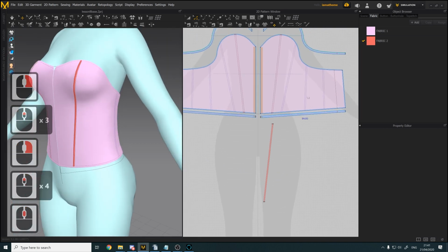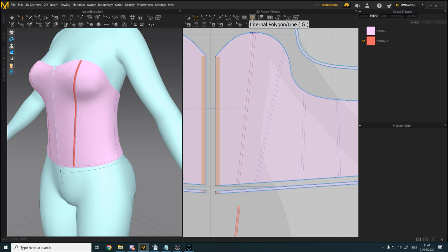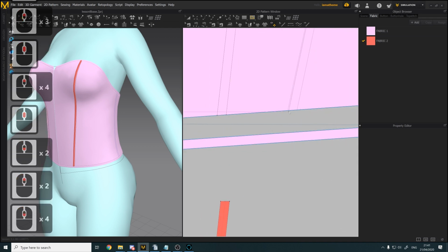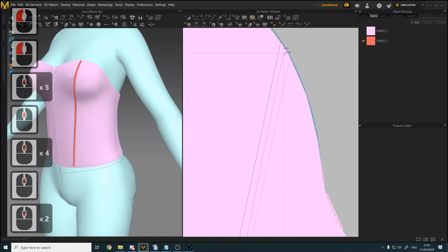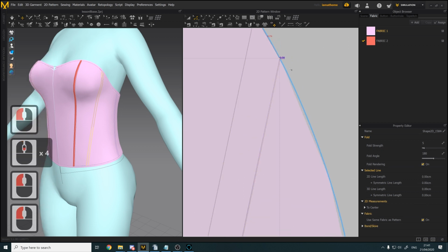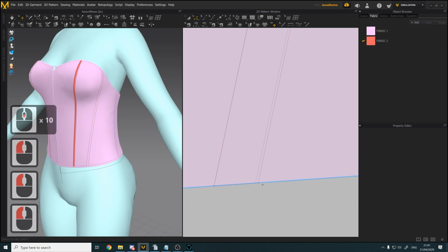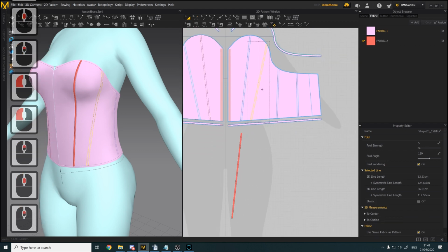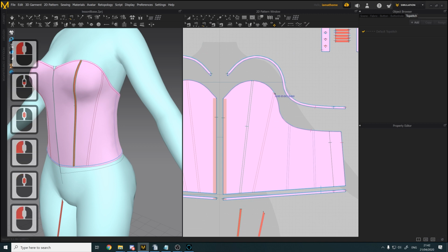And I'm going to continue that for the rest as well. So I'm going to draw it here, another rectangle with the internal polygon line. Tweak it when you're not satisfied. Just simply select one of the dots and drag your mouse until you are satisfied with the line. Again, then you check it, select it, then you're going to clone as a pattern again. You sew it together. I use the free sewing tool for this one.